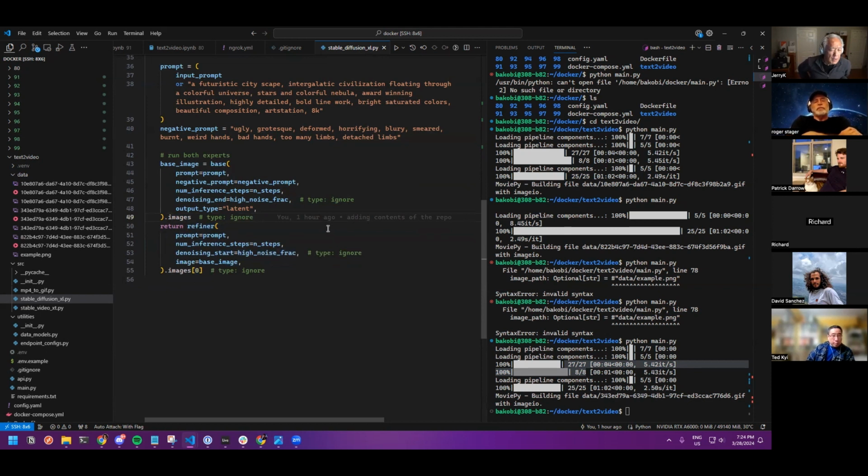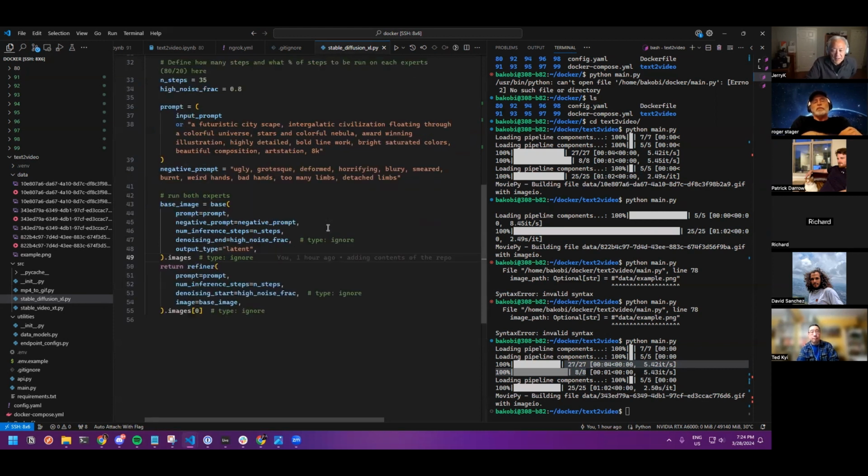So one is the refiner, and then the other. Sorry, one is the base, and then the other one is the refiner. Oh, okay, yeah. I'm sorry, I wasn't looking at the function names. Yeah, no worries. It's just the two steps of the process. So it just does everything in parallel.